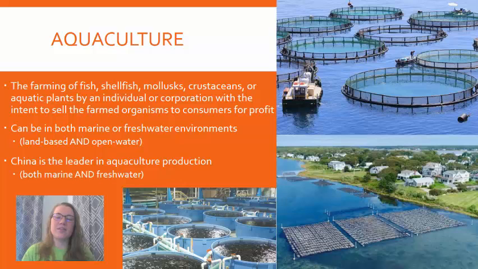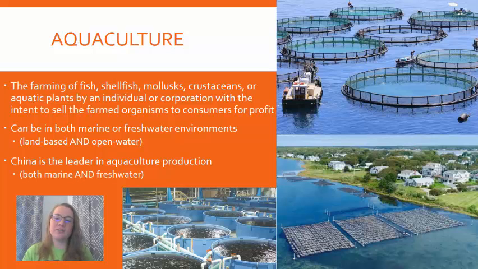Now, aquaculture is the farming of fish, shellfish, mollusks, crustaceans, or even aquatic plants with the purpose of selling them to consumers for profit. Now, this can take place in both marine, which is saltwater environments, or in freshwater environments, depending on the type of organism you're trying to raise. And this could be land-based or out in open water.